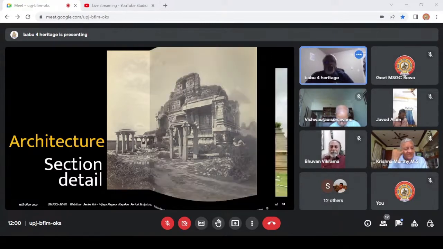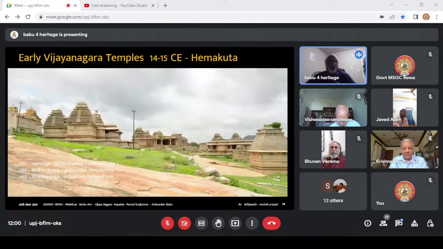Okay, right. If you see the type of temples and structures we have in the early Vijayanagara period, during the Harihara and Bukka period, the temples were of the standard Nagara style, square, and other things. And then the same style was followed in the Sampige, Madhavaraya, Mallikarjuna and Srisailam temples in Penukonda, and this was a style.